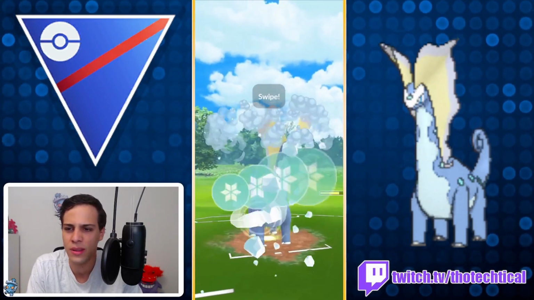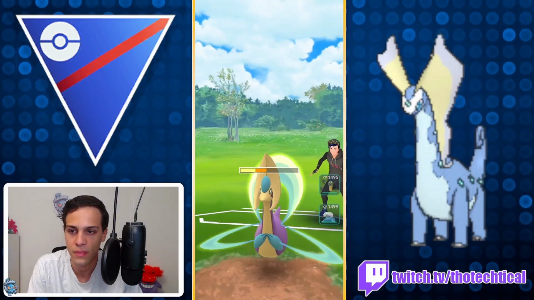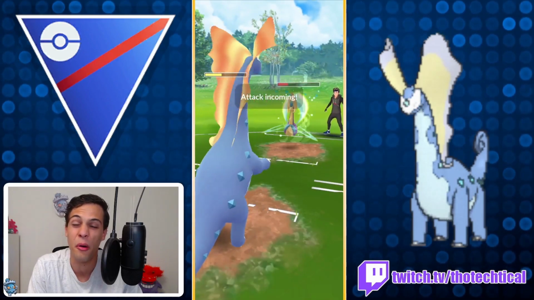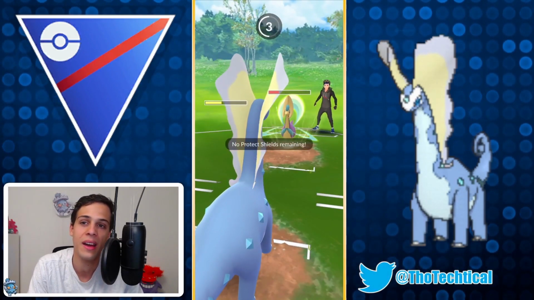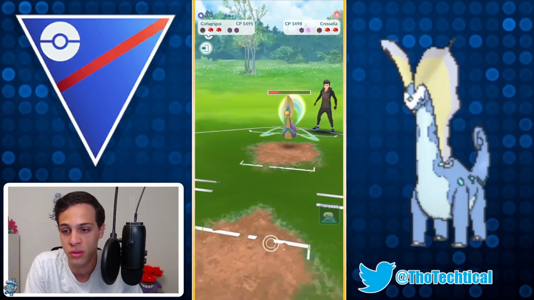I also lag a little bit there. It's kind of weird. I got like 4 Psycho Cuts for my 3 Powder Snows. I don't know, doesn't really matter. I think we've already put it into the red, and I got the shield advantage. I mean switch advantage. They still have the shield advantage, unfortunately.